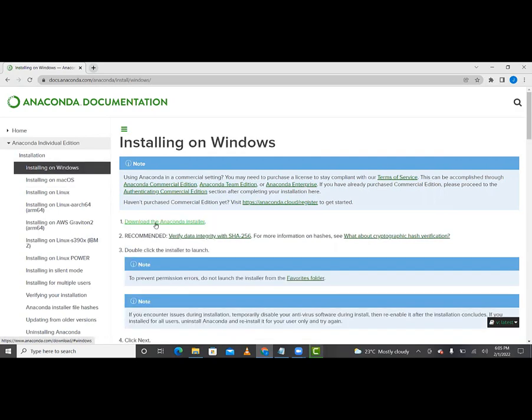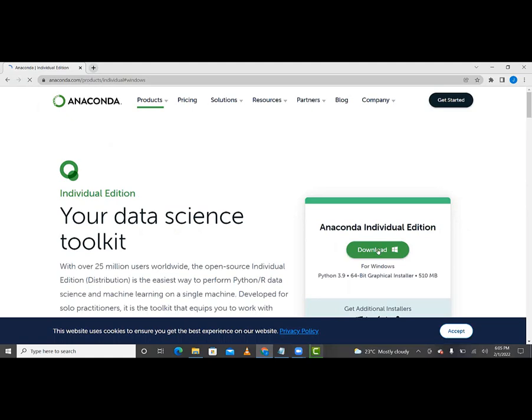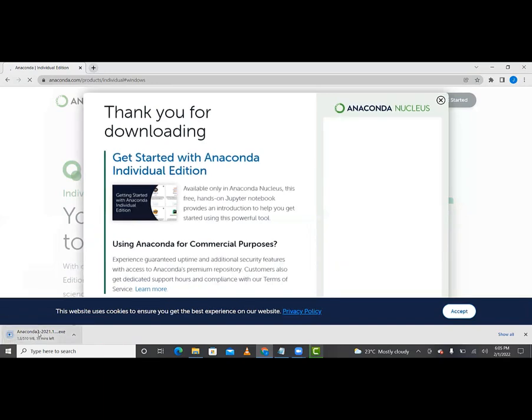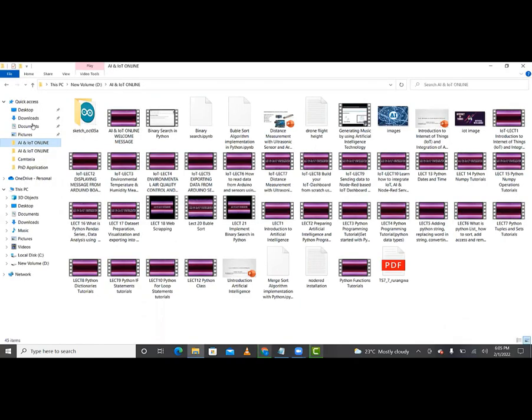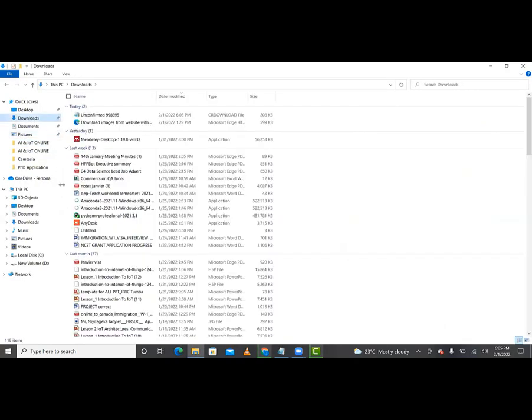You have to download the installer. Then you click here. Here you have a window. You click on it. Now it is being downloaded. If you are done with downloading, you have to go where it has been downloaded.